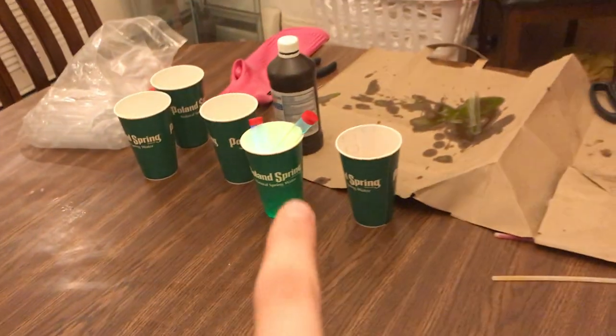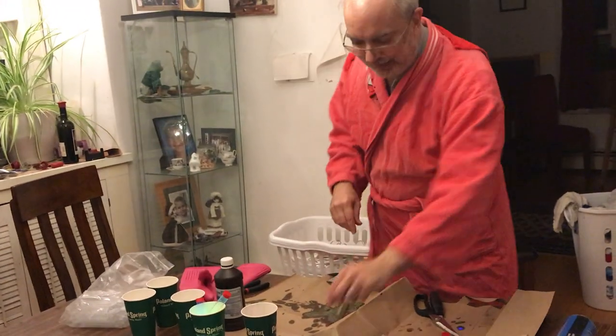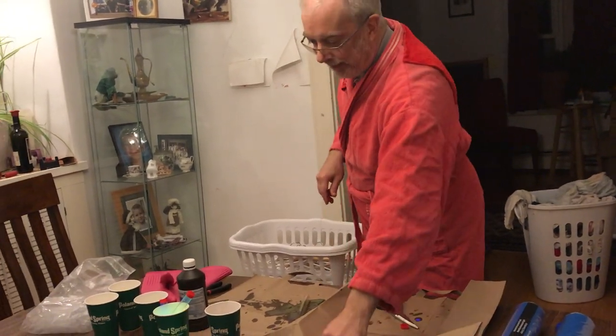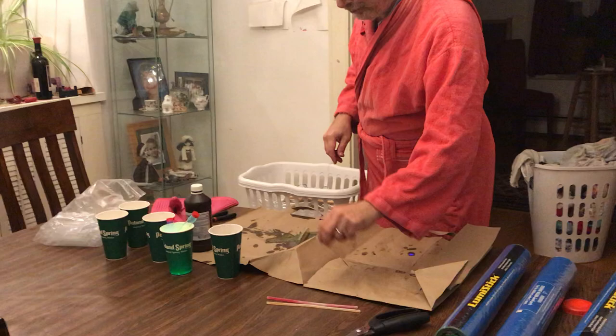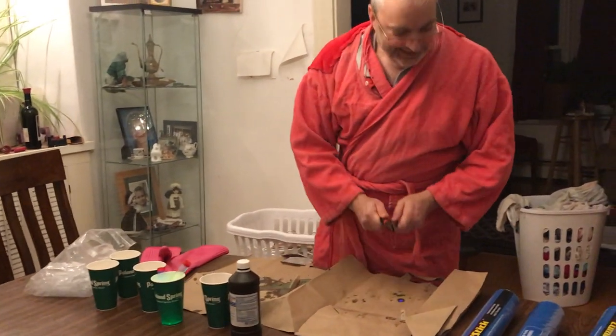It doesn't explode. Still looks like the green one — I think it looks on camera a bit more white now, it's just paler. Now the cup's just radioactive — it's quite bright. That is a possible activity that you can be doing with your kids if you happen to have some glow sticks still around. They're a lot of fun to have. But as I've been demonstrating, you do have to be careful. There are bits of glass involved and it is kind of messy. I'm very glad I created a work surface. I'm looking forward to seeing the results. Thank you!